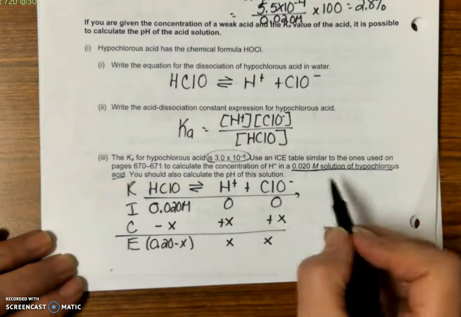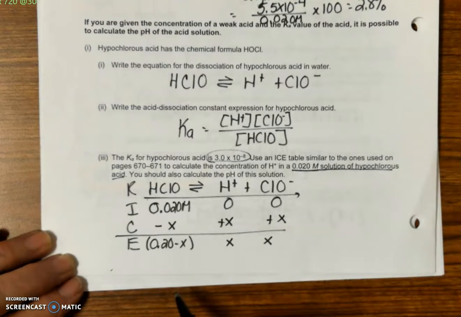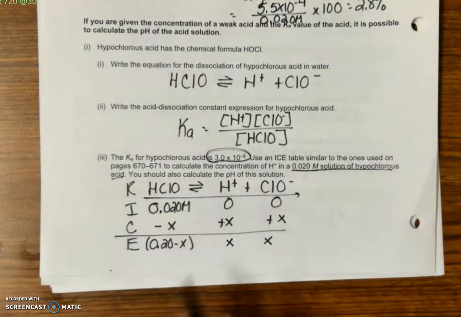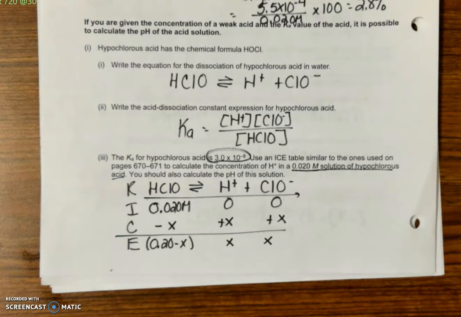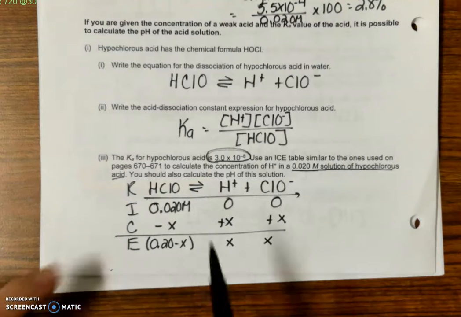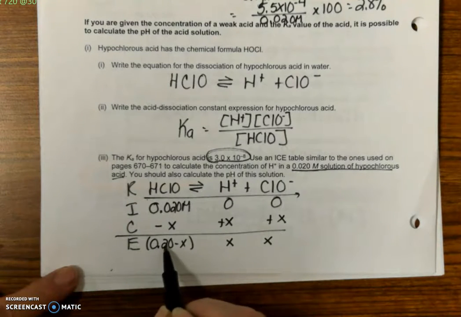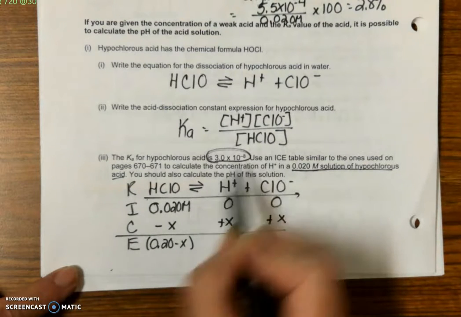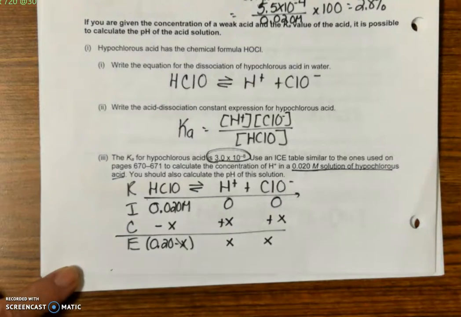All right, so what I've got here is an ICE table, and let's go ahead and pop this into my Ka expression. But here's what we're going to do. This is really small. We talked about how small is small. Anything under 10 to the minus third is really small. It's 1,000-fold from it being close to 1, so it's really, really reactant favored. So if I have 0.2 of this, and this goes to 7 decimal places, this is negligible. So I don't need to worry about that.